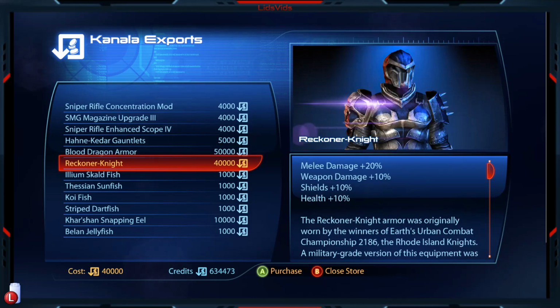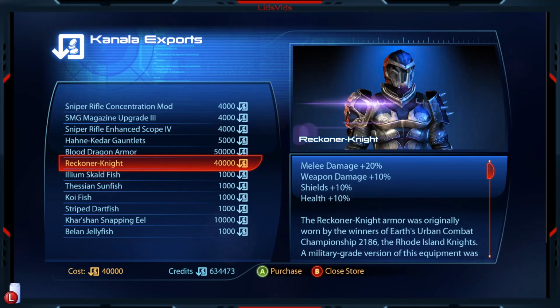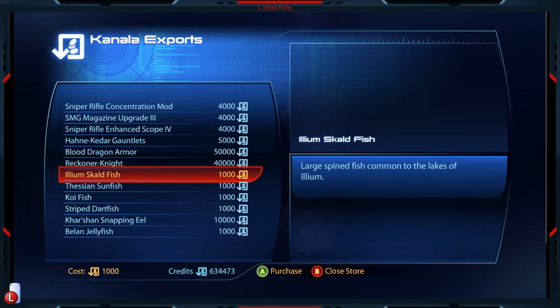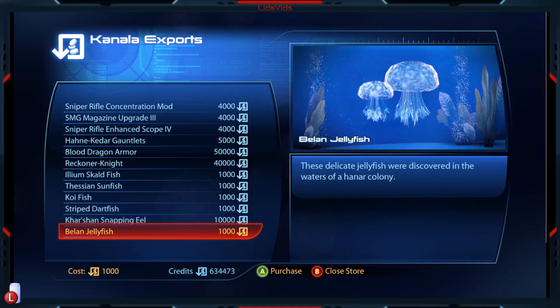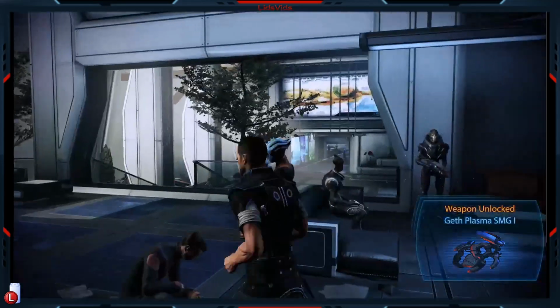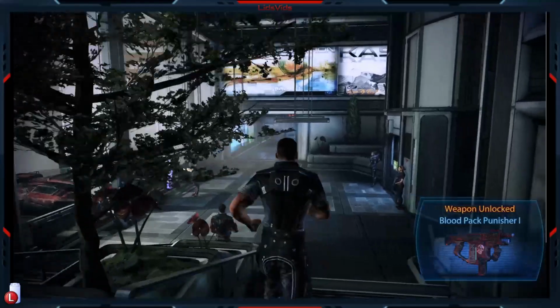The Reckoner Knight is a little bit cheaper for what it's worth. Melee damage, weapons damage, shields, health. Has some things that are okay for us. Again, shield and health, I think most armor are going to have at least a little bit of that. But the melee damage is definitely not what we're looking for, and that is the primary thing that this has. So I'm thinking we're probably skipping everything here. We appreciate your visit. Just not really anything that feels super necessary.